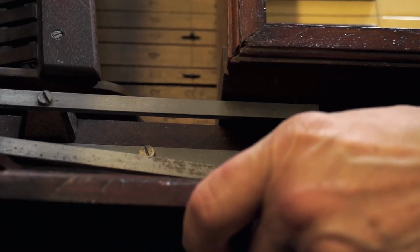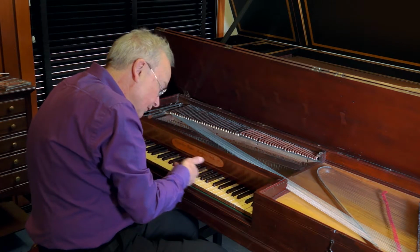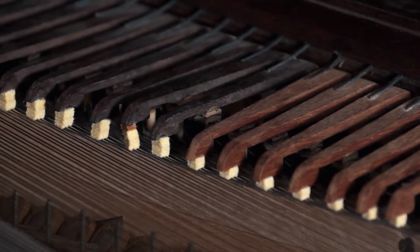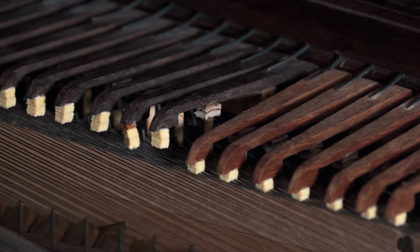One lever raises the dampers from middle C upwards, and the other lever raises them from middle B downwards. So you can only change the pedal if you happen to have a hand free. But luckily the composers were clever enough to realise that.